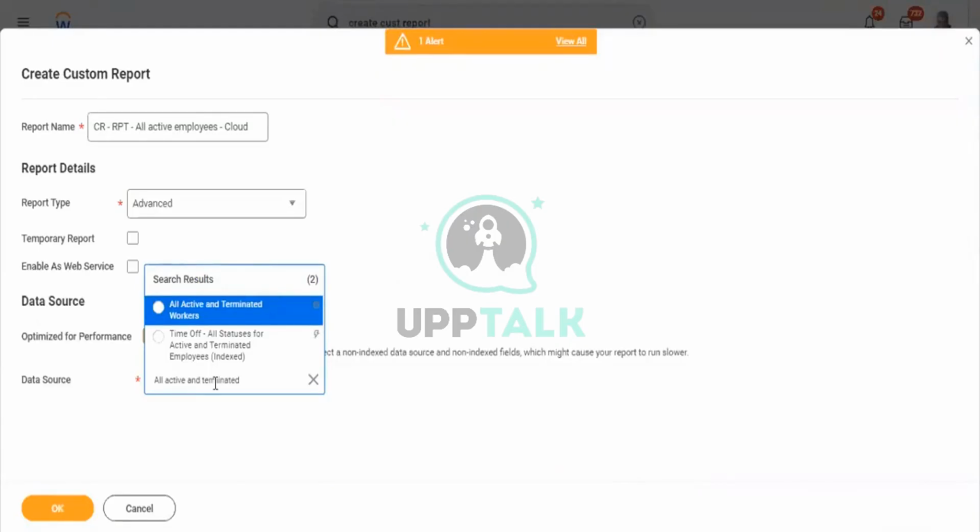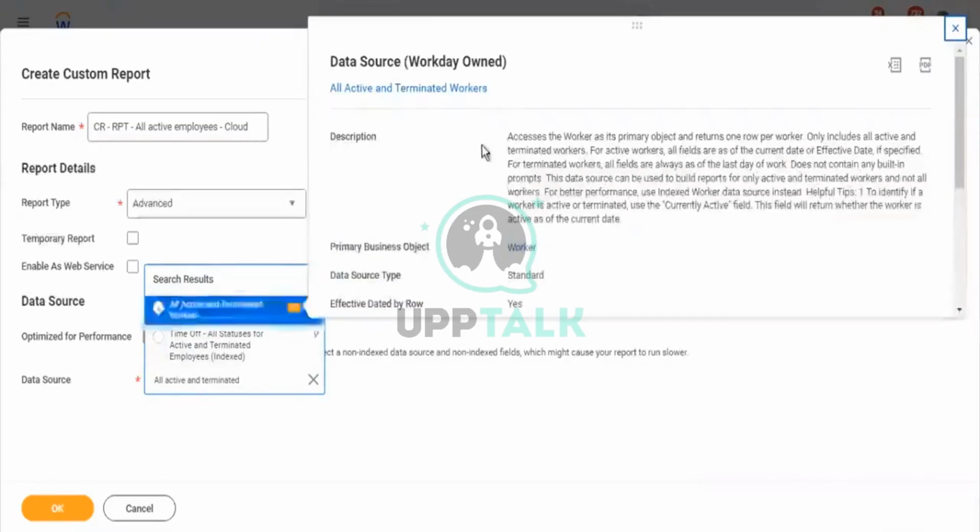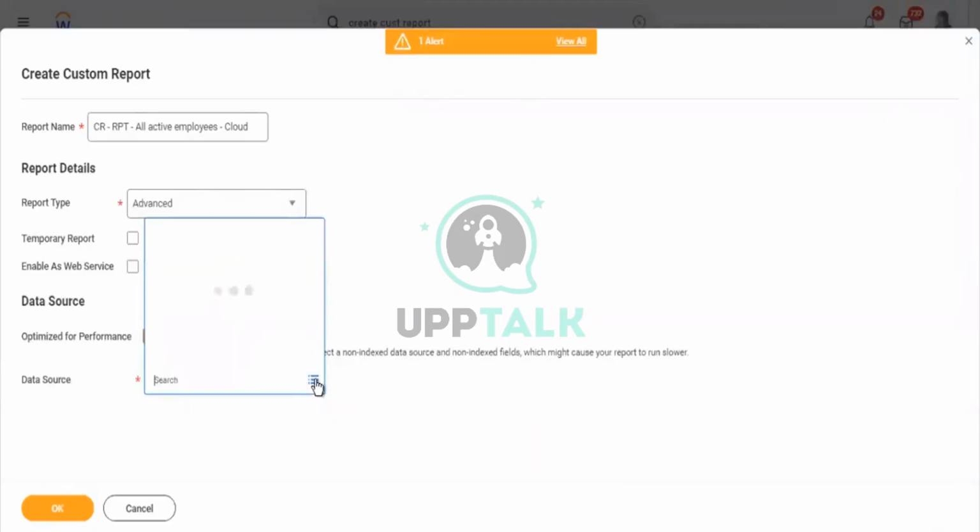But when your report requirement is only looking for active employees and no other information is needed, in such a case you can consider all active employees. But the only difference you see is that when I go for all active and terminated, the primary business object is worker. And when I go for all workers, the primary business object is also worker.